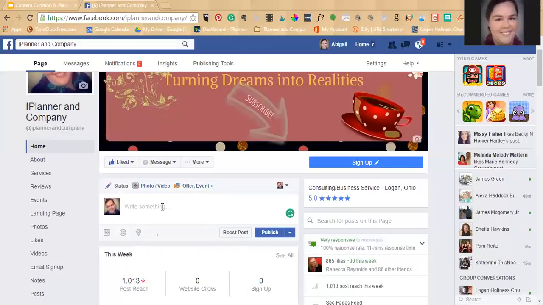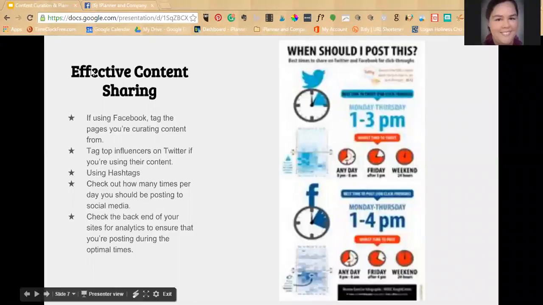So if you have friends that have business blogs, this is a great tool to use between your friends to help them gain exposure as well as yourself, because you're gaining exposure to their followers and they're gaining exposure from your followers. So it's kind of like a double exposure tool right there. That's one of the things that I do with my clients as a virtual assistant. One of the things that I've learned as a virtual assistant to do.